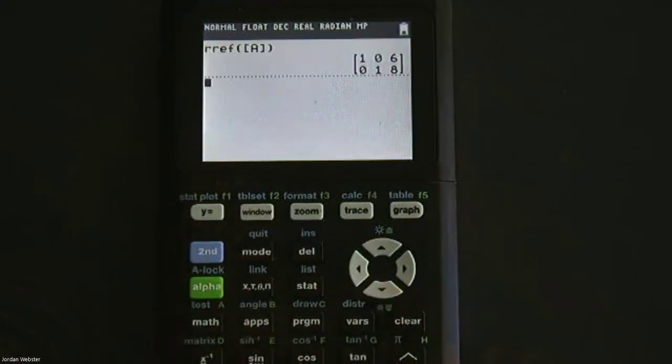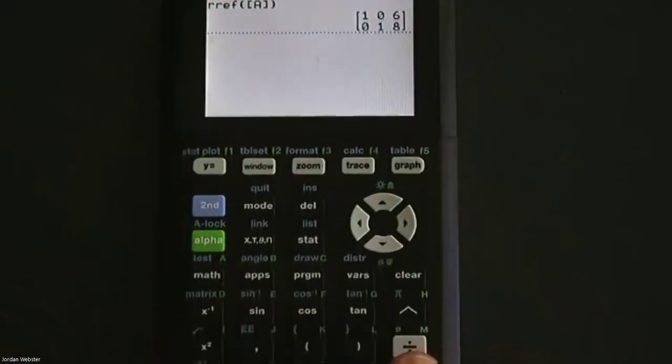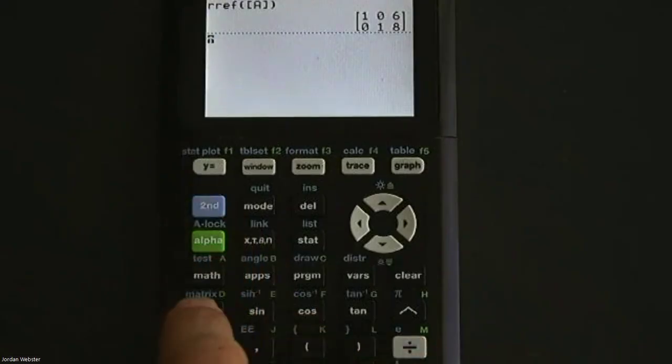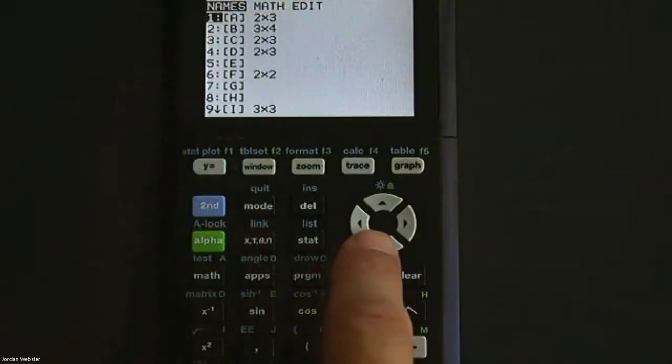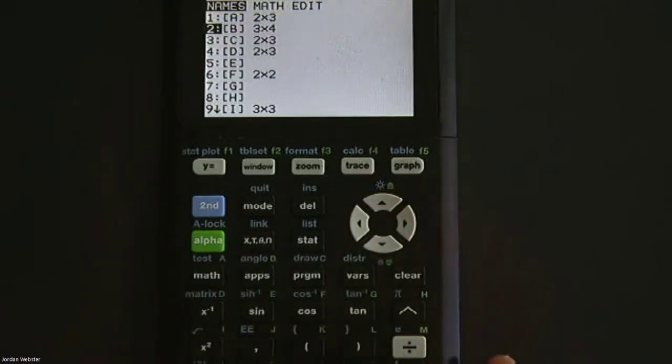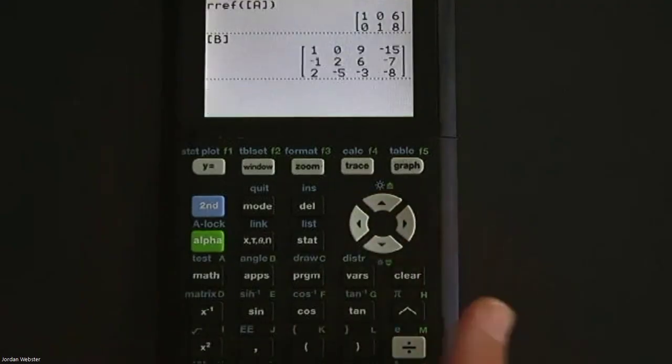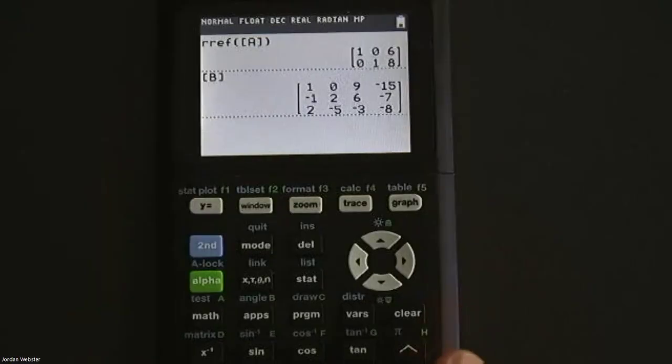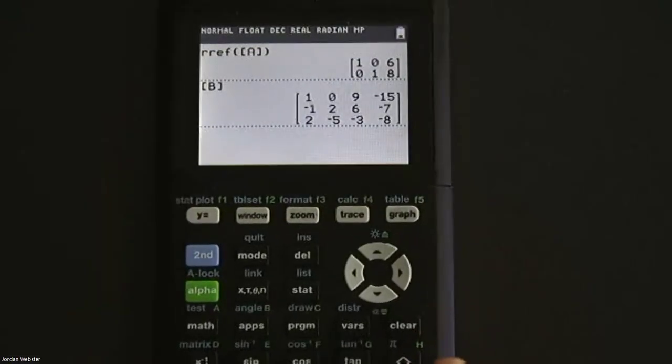Another way to see that I have the right matrix input is by going into the matrix menu and then scrolling down to the number 2 and hitting enter, and then hit enter and see that my matrix comes out the way I want it to.